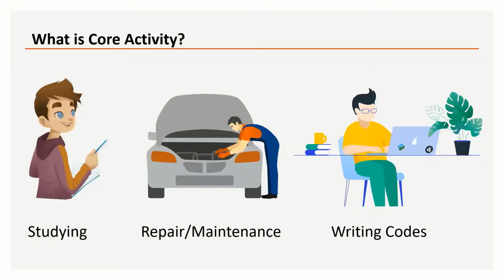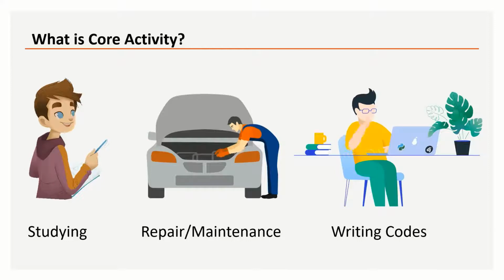So there are some non-core activities as well. For example, a technician will have to fill up certain forms before the start of the repair or at the end of the repair. Yes, those forms might be very important for record keeping, but they are not directly contributing to the quality of repair or maintenance being done on the vehicle itself. So filling up the forms will become a non-core activity, whereas working on the vehicle itself will become a core activity. Hope you are understanding what I'm trying to say.